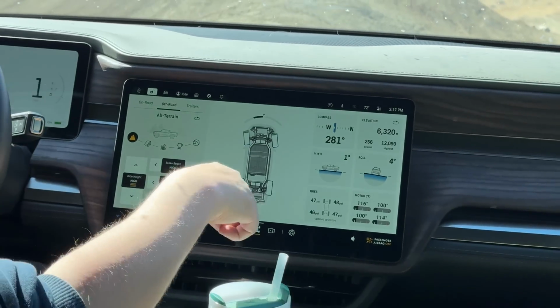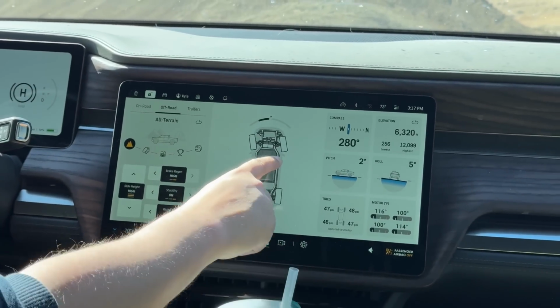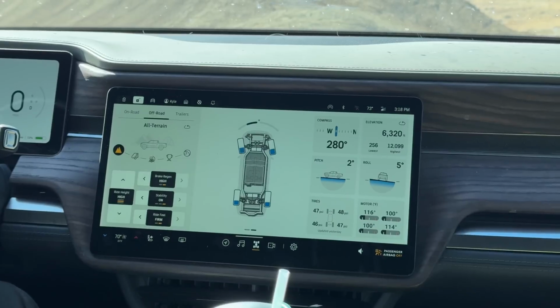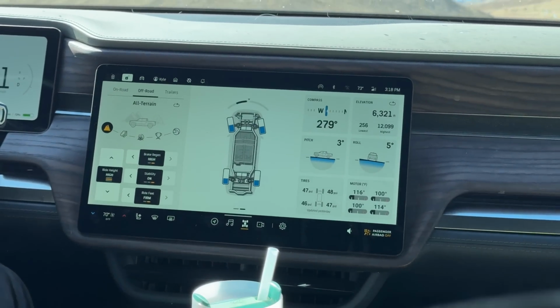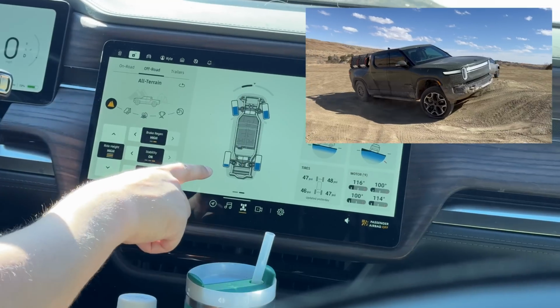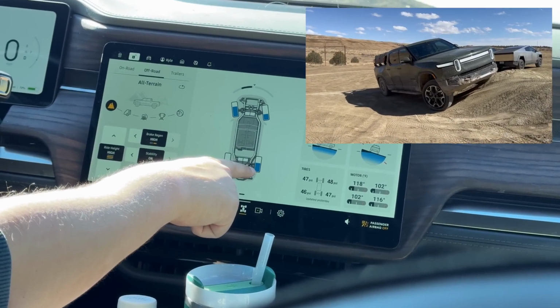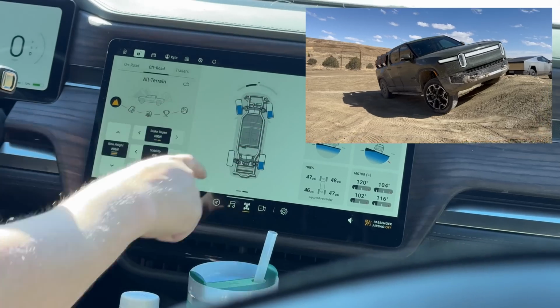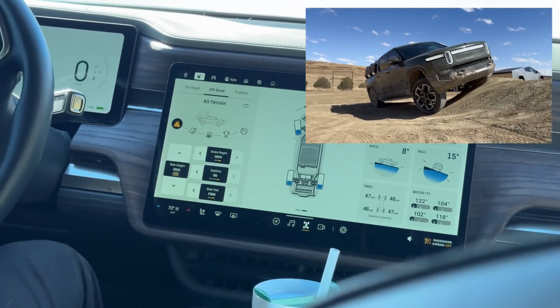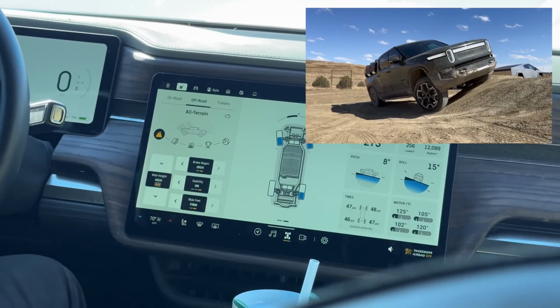Okay, so here what you're going to look at is actually what I'm explaining to you, but happening in real time. You'll be able to see the power output going to each individual wheel. So watch this here. As we come up, you can see we're getting equal power to each wheel. You can see the back wheel is now spinning in the air, and you can see it's trying to give more power to the back right and front left. The front left is spinning, but you can see here, now it's actually giving equally. If I lift off the brakes and apply some throttle, there we go.